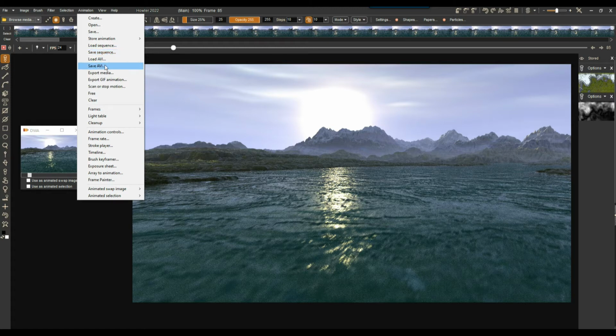There's also Save AVI. I'll get back to that last. There is an export to media, which I recommend. And then animated GIF, why not? But not for this type of animation. GIFs are not made for high quality images. I mean, they are high quality, but in their own way with a limited number of colors. So for small images and few colors, yes, you might want to use it as an animated GIF.